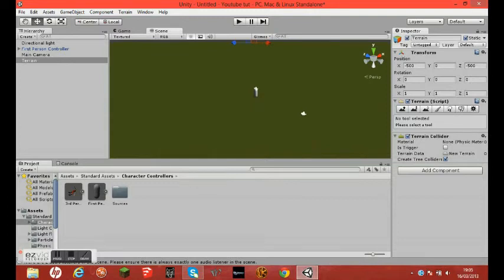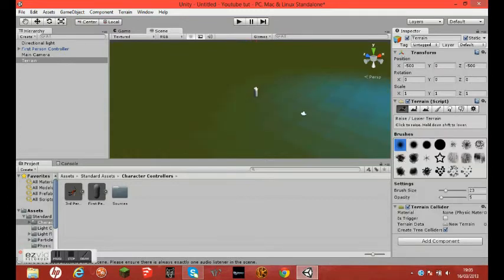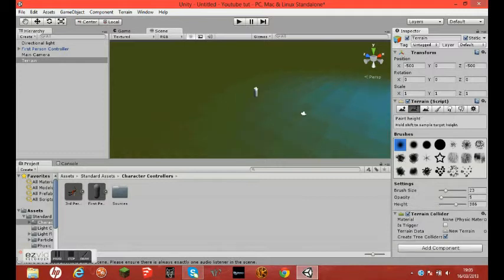So yeah, now we want to make this more like a game. So for that, we need a place to walk around. Now, I want to go paint height. I think this is all good. Anyway, let's make a mountain. It might be a bit close to him, so let's move this back a bit. Let's move this a bit. This is a nice and smooth mountain over here.